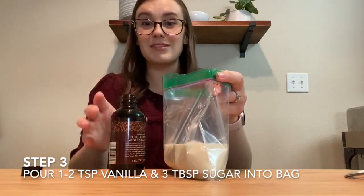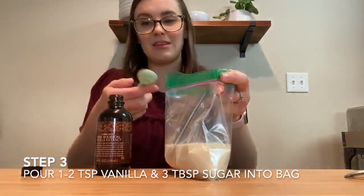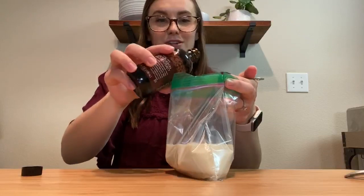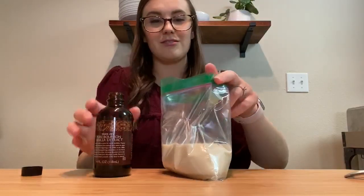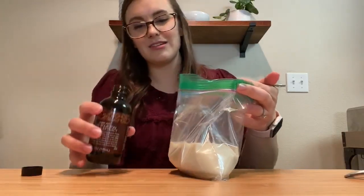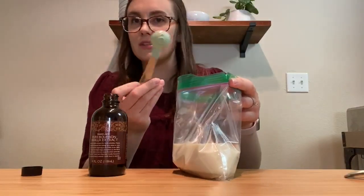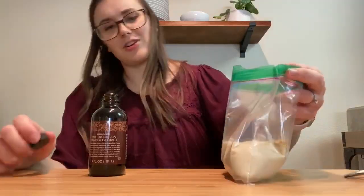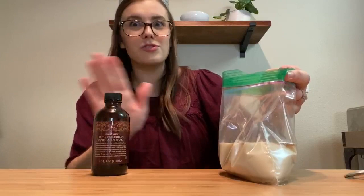All right, next step is gonna be the vanilla. You are gonna use vanilla extract. You're gonna put 2 teaspoons into your bag. So we're gonna measure it out. First teaspoon. And you know what? I think we're just gonna do 1 teaspoon. Let's just do 1 teaspoon of vanilla. I think that's what it called for, and really I'm not too sure. I don't wanna make it too vanilla-y, but it depends on how much vanilla you like. I wouldn't do more than 2 though. That would probably be too much vanilla.